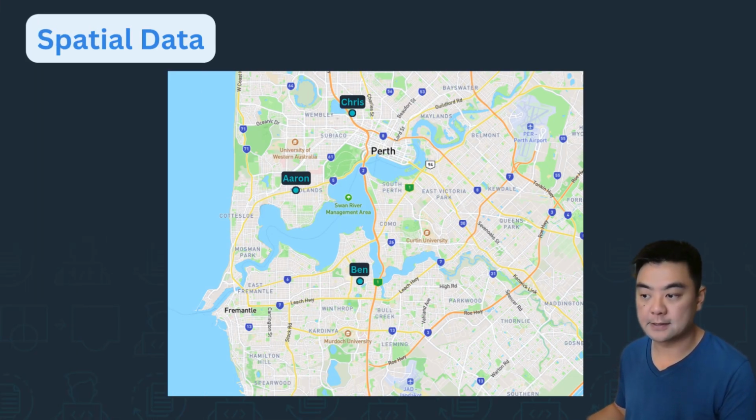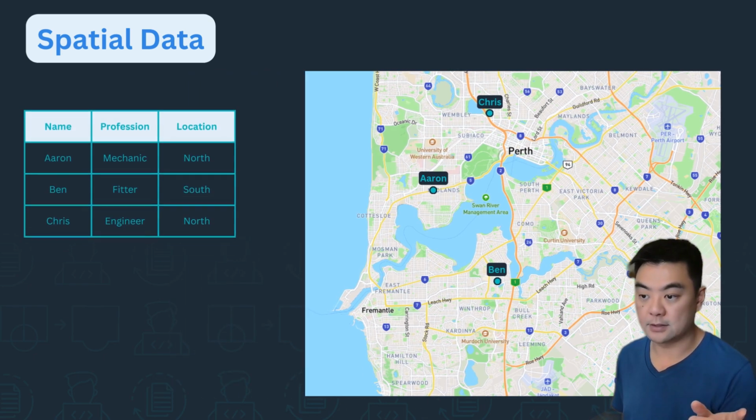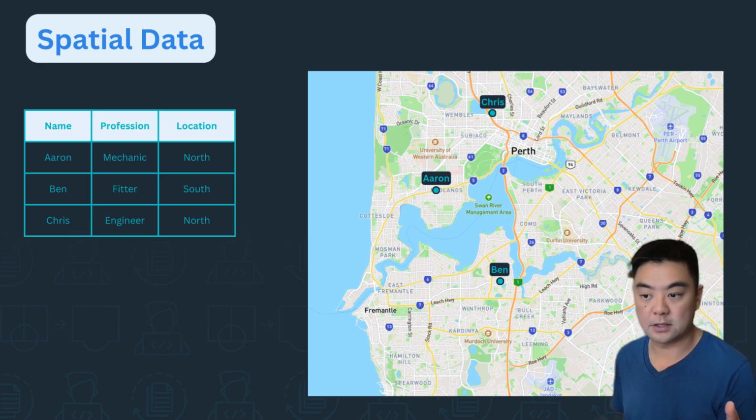The first is the location information, so like these points on the map here. And then there's the attribute data. So the attribute data will give you more information about each of those points. So you might have points, lines, or polygons, and then each of those points, lines, or polygons will have a record in the attribute table that gives you more information about that specific location.